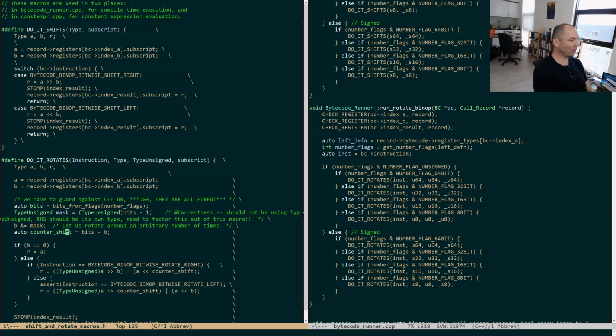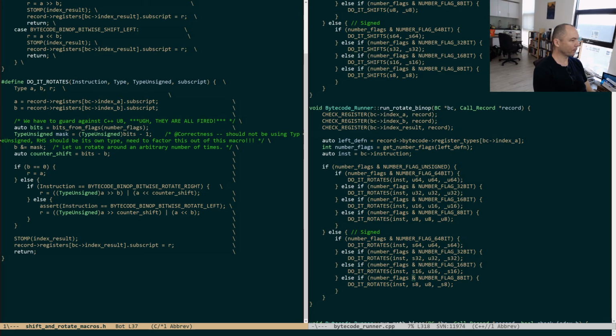We'll look at shifts in a little bit, but do I need... So I definitely need type unsigned down here. I don't need it up here.